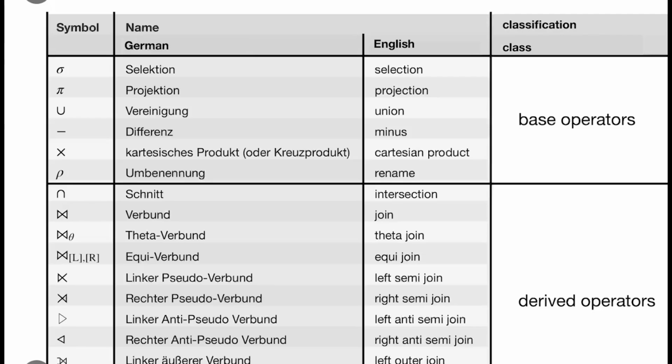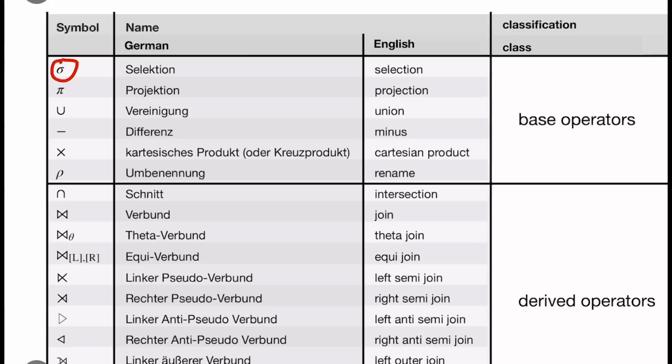And the idea of an operator is that you have 1 or 2 input relations and an operator produces an output relation. So like that you can phrase, for instance, a filter condition and say, this is my sigma filter operation, the input is a relation, and the output is a filtered relation. You can attach any predicate to the selection operator, and it gives you the tuples qualifying under the given selection. We talked about that at length in the undergrad lecture.